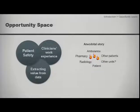I realized I need to quickly go to the chart, make sure everything was in order. And as I was looking at the chart, I realized, oh no, she had not yet had her PPD placed, nor her chest x-ray, which is a mandatory thing to screen for tuberculosis before a nursing home would ever accept her. So I had to run down the hall, tell the ambulance guy, sorry, got to take her off the gurney, explain to the patient what was going on, fire off stat orders to pharmacy and radiology.